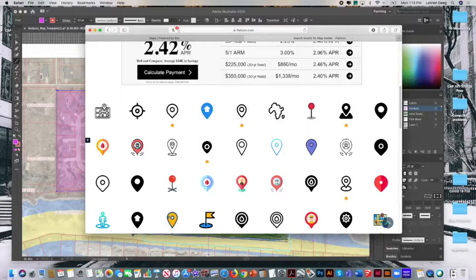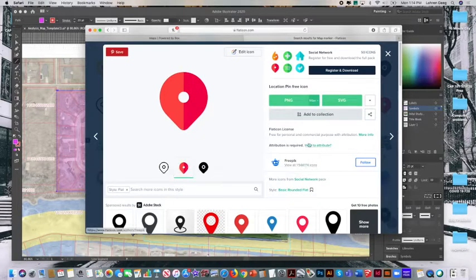Yeah, so any one of those can be downloaded. So let's say one of the more stylish map markers, perhaps, you can download it as an SVG, simplified vector graphic, or as a PNG, portable network graphic. A PNG is pixel-based, so it can be used in Photoshop.